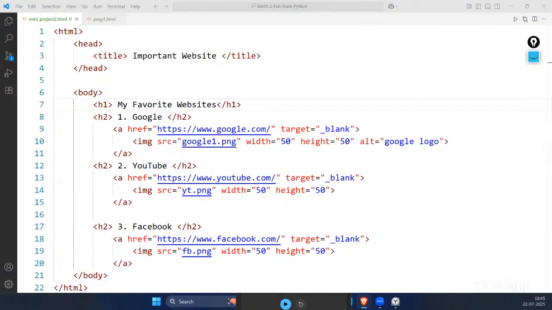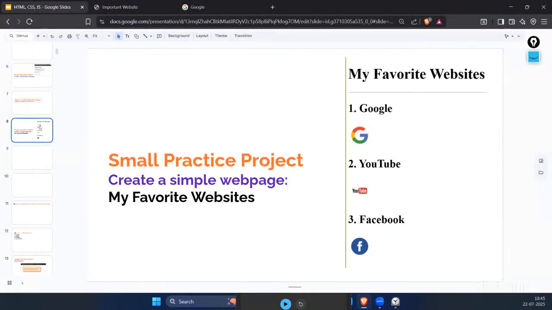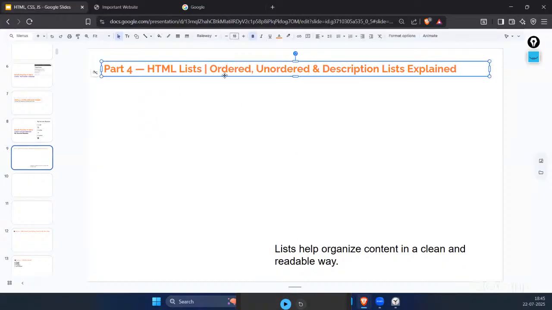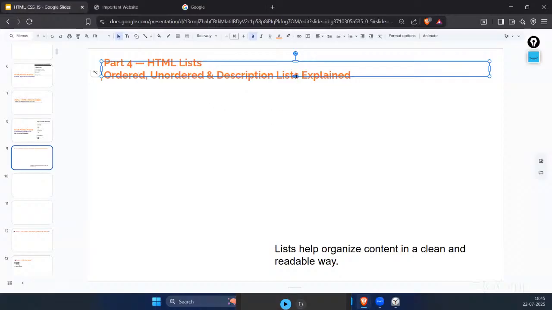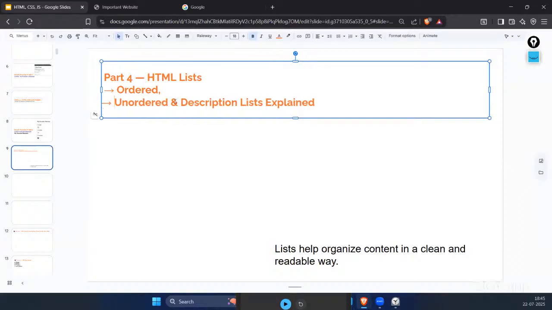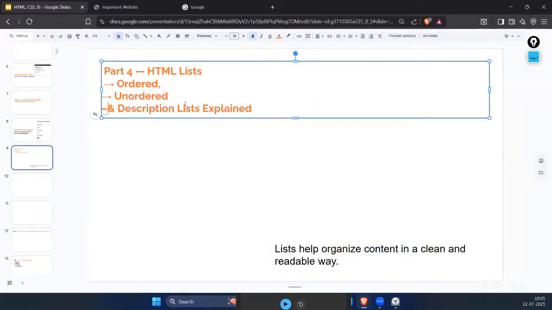Fine. So now let's come to our next part. In the next part, we are going to learn about HTML lists. In HTML lists, we have an ordered list, an unordered list, and a description list.